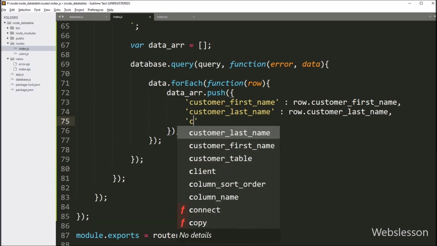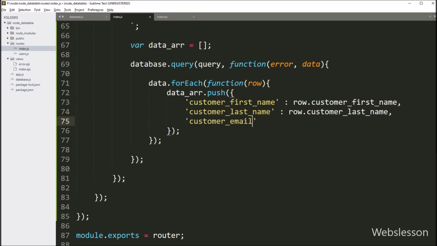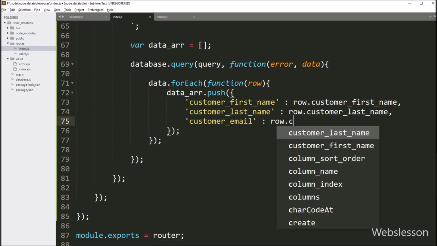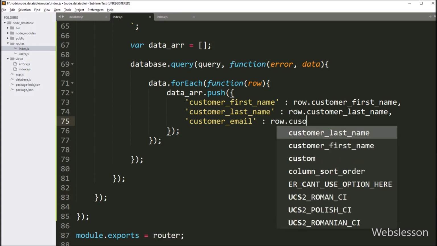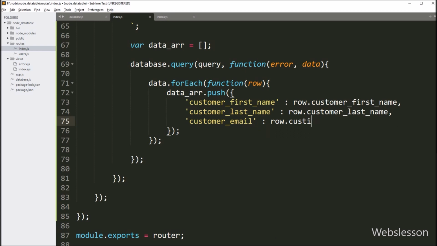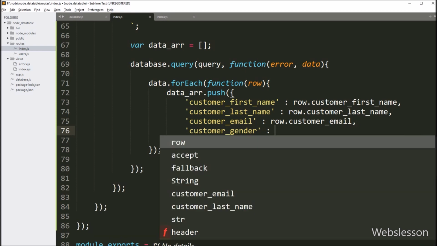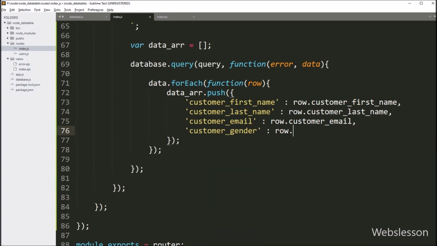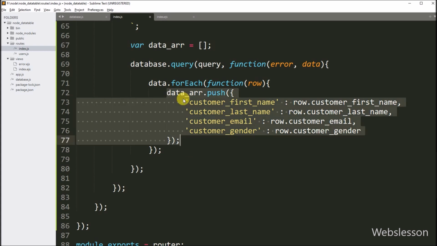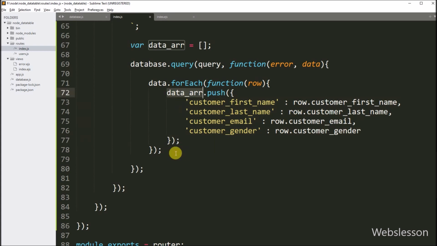In the third key, we have to write customer email, and in value, row variable.customer email table column. And in the last key, we have to write customer gender, and in value, row variable.customer gender table column. So on every loop, it will store customer table column data under this data array variable.